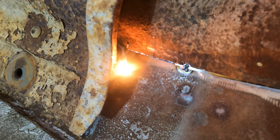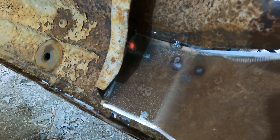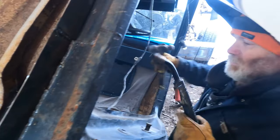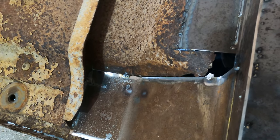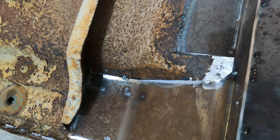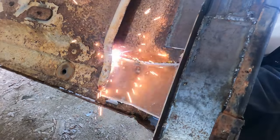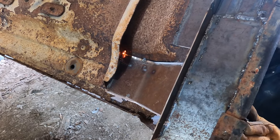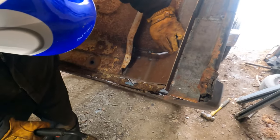And you can see here how hot that welds. Going to be way stronger than the factory spot welds that they had in them when they came from the factory. And when the whole truck is done, well, we'll know exactly what's in the truck. We'll know how it's made. We'll know its strengths and its weaknesses by the time we're done.